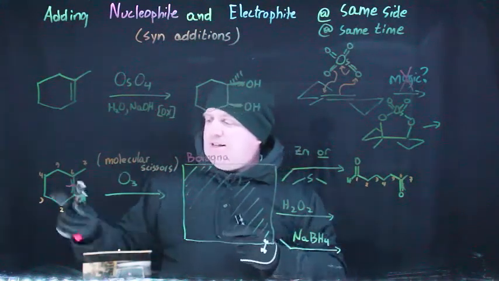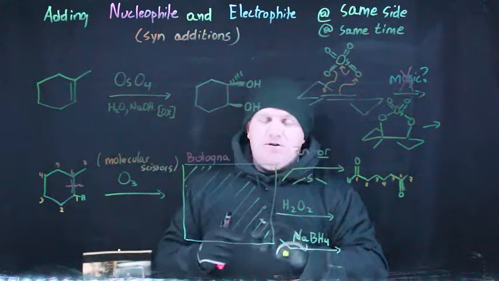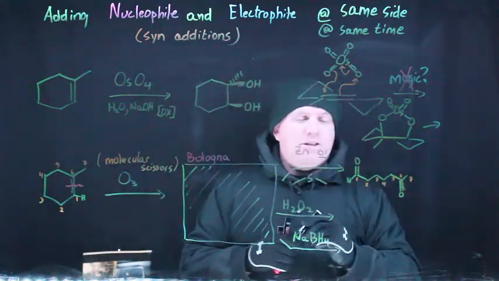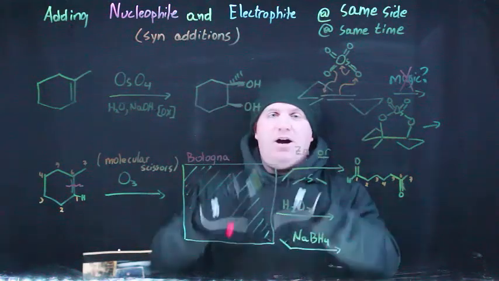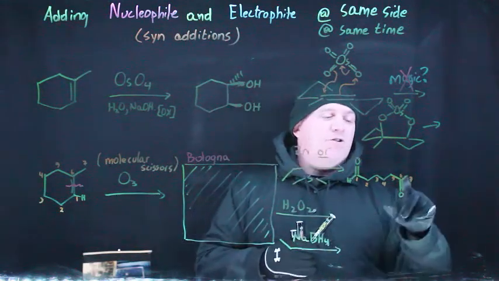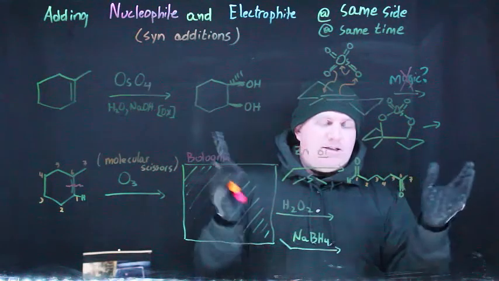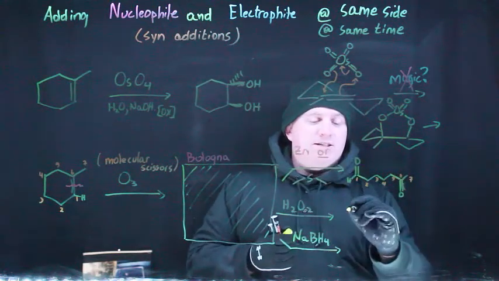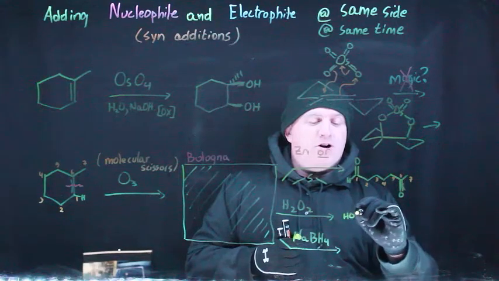But if you instead take this material, subject it to ozone, make the weird intermediates, and make the hydrogen peroxide workup, what that's going to do is oxidize everything up to the highest possible oxidation state. So your ketone is going to remain a ketone because that's at the highest oxidation state you can get. Carbon 6 is as oxidized as it could be. But what it does is convert position 1 into a carboxylic acid.